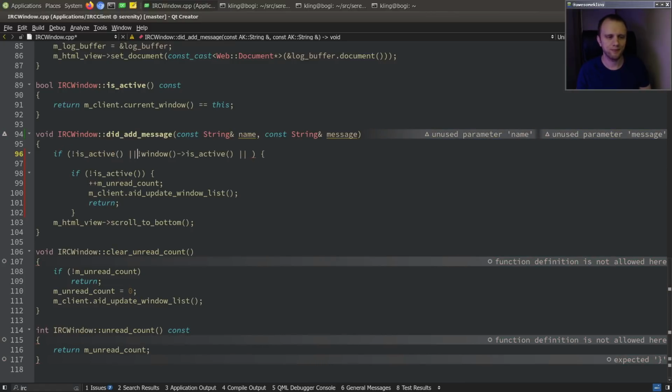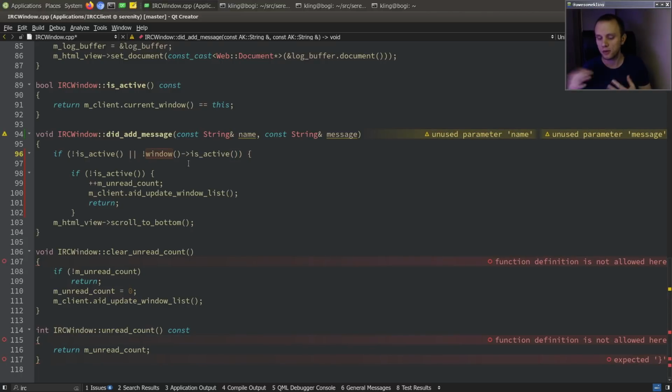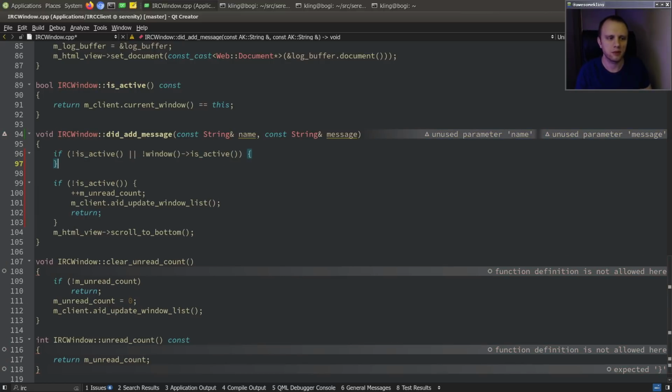So it reads a little weird here because like window here is the widget, like the libGUI window. So like the actual window that we're in, and then an IRC window is just a sub window inside of the GUI window. So it reads a little weird, but we can probably keep track of what it means.